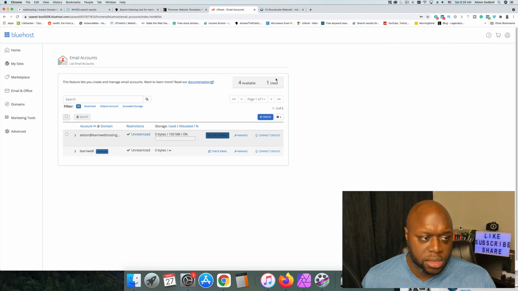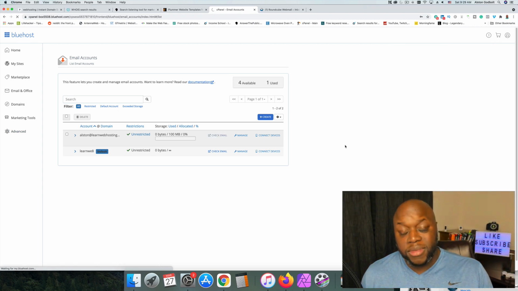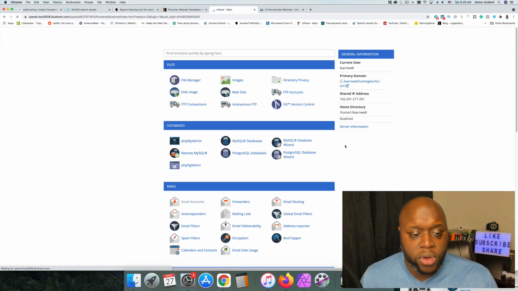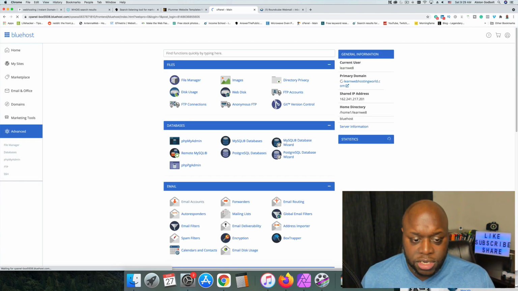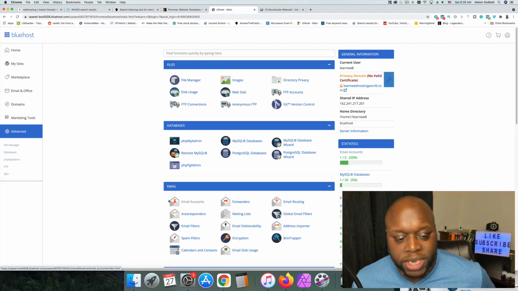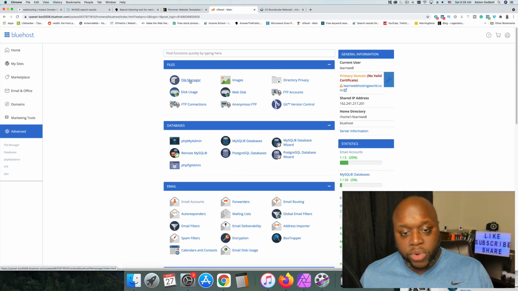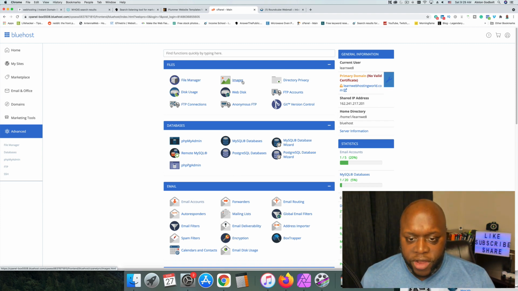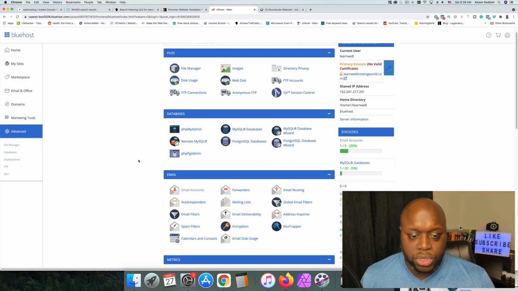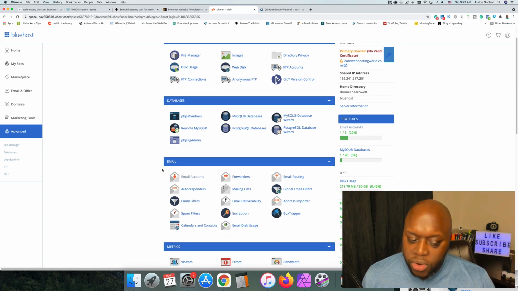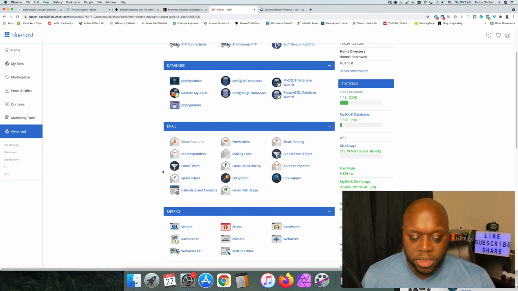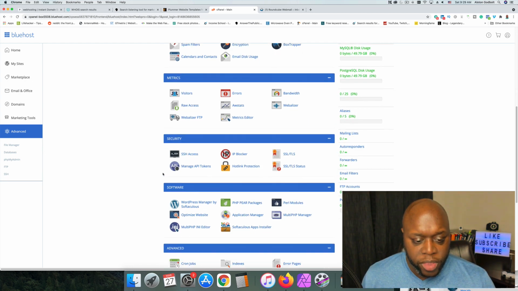Now, if we go into the advanced settings, this is what's called maybe the CNAME, if you've ever heard that before. Again, you can really make and break your website if you don't know what you're doing back here. If you wanted to, you can import files directly to your website through the file manager. You can modify your images, FTP accounts. There's just a lot that you can do. If you don't have the technical skill or ability, I recommend that you leave all of this alone.